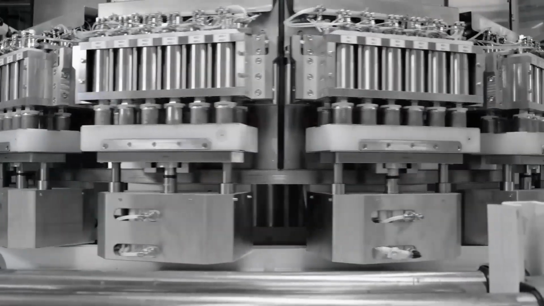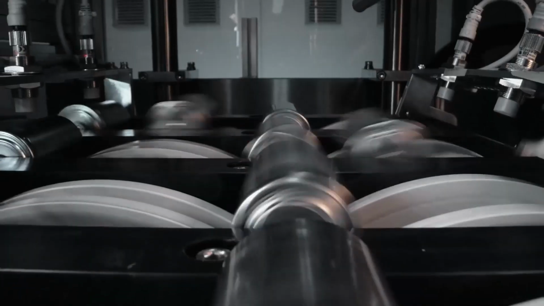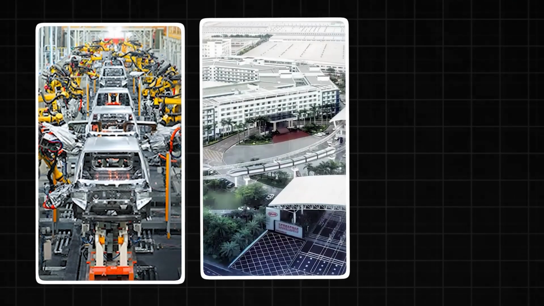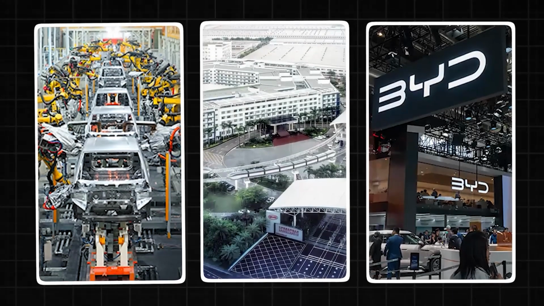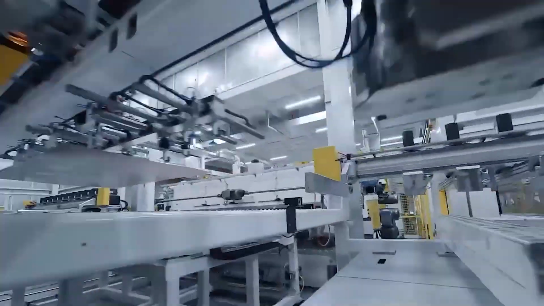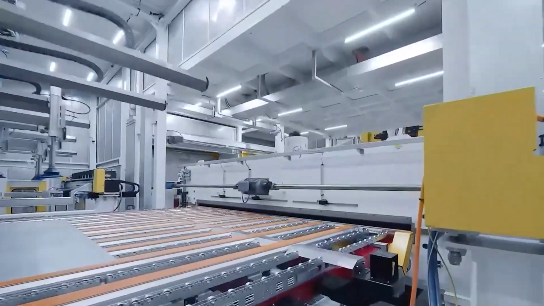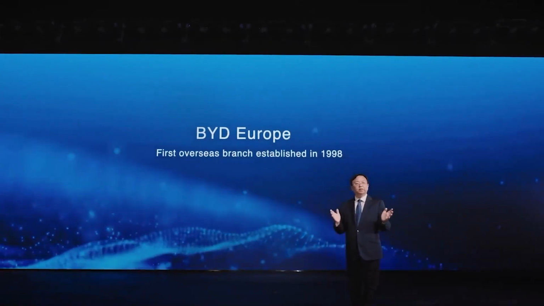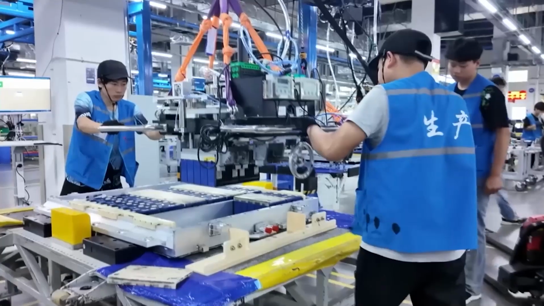You cannot just use the same machines that make lithium-ion batteries. Everything has to be built from scratch. So you need new equipment, new factories, and new supply chains. BYD is planning a massive 20 gigawatt hour production facility in Chongqing. But even with their resources, it is going to take years and billions of dollars to get these batteries rolling out at scale.